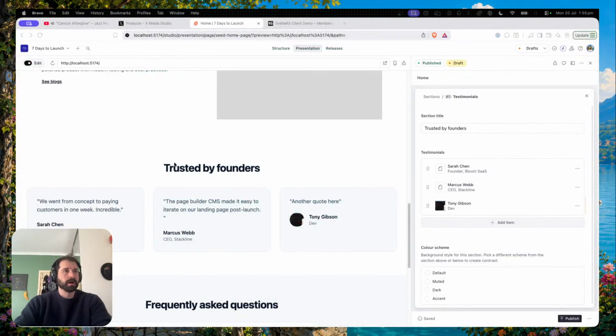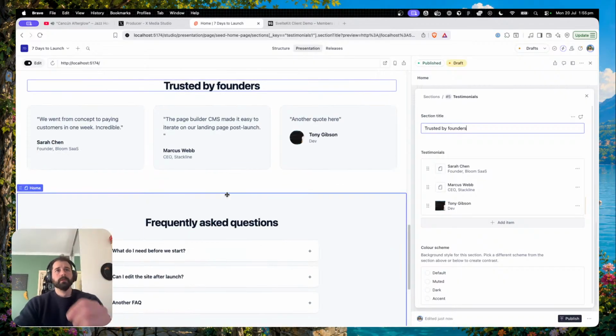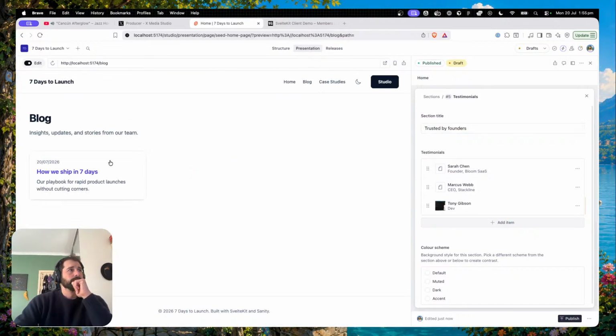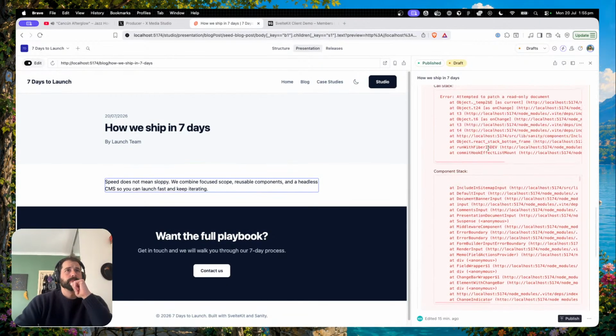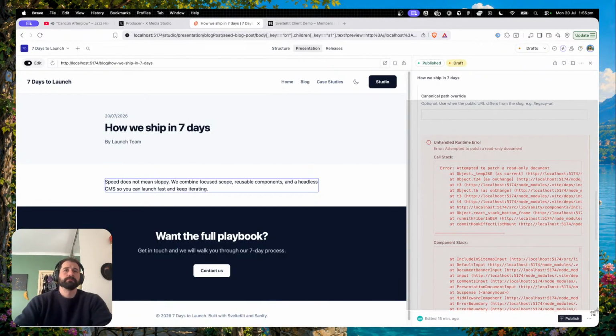I feel like with a couple of UI improvements, Sanity would just be amazing. Being able to edit here would be awesome. How we should be 7 days. What is this? Should give it full context. Screenshot. That's what it says. Visual design stuff.